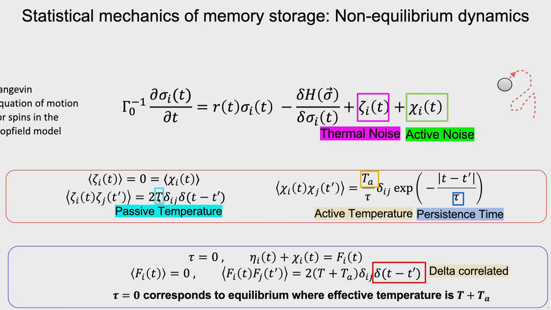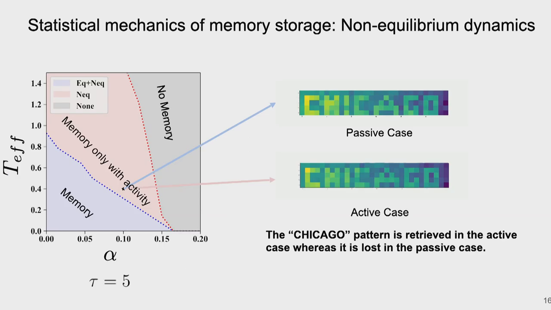I'm going to compare simulations in which I have an active simulation with the same value of T here as the passive system. Whether one can call it a temperature or not is a complex, involved question. I'm just going to give it a label. I'm going to label it as an active temperature, so that I have two energy scales to compare, no other reason, and I'm going to show you what happens. So here is how one of these phase diagrams looks if you do these kinds of simulations.